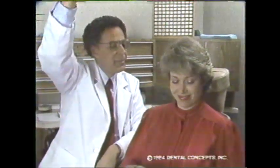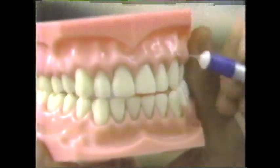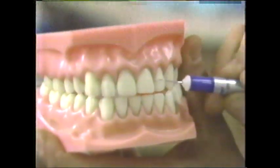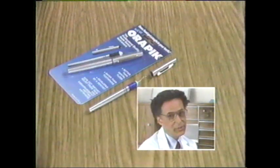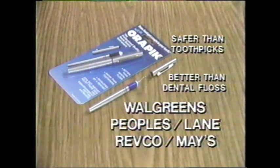Judy, this is the best checkup you've had in years. You have been taking my advice. It's called Orpik — it's new. I've seen this at dental conventions; it was developed by a dentist. It gets that uncomfortable food caught between the teeth. It's safe and convenient, and helps eliminate plaque buildup that causes gum disease and tooth decay. Ask for Orpik at Walgreens or any major drugstore.